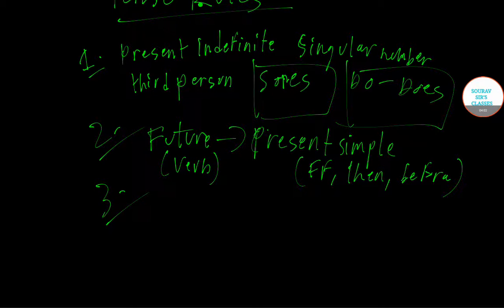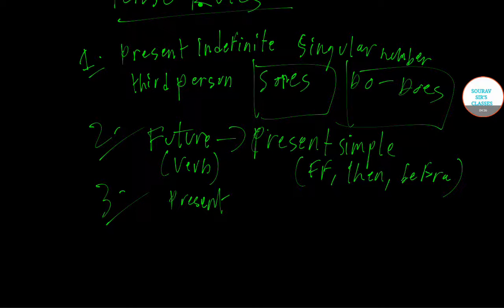Rule number 3. Present simple must be used instead of present continuous with verbs of perception. We are used to using present continuous in case of most verbs, but in case of verbs of perception, which are feel, hear, smell, anything to do with perceiving, verbs of cognition, believing, knowing, thinking, and verbs of emotion, hoping, loving, hating, we do not use present continuous; we use present simple instead.